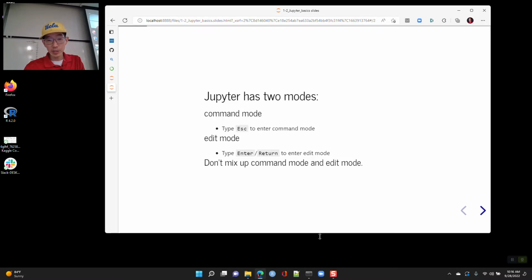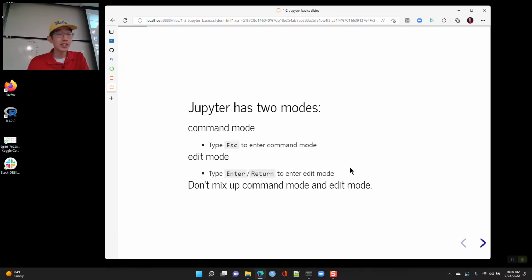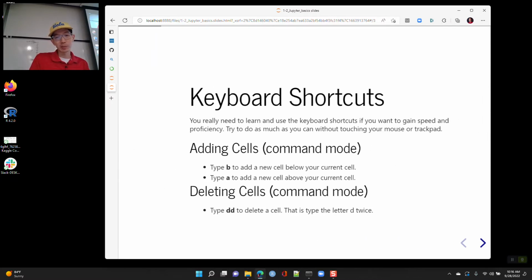You hit escape on your keyboard to enter command mode, and then to edit your cells, you hit enter, and it'll change the color of your cell, and that's when you type things and enter your code. One of the biggest mistakes early on when working with Jupyter is not paying attention and typing in letters while you're in command mode, which changes your notebook, because you were expecting to be in edit mode.